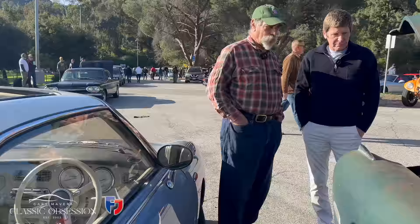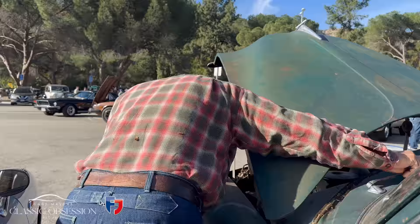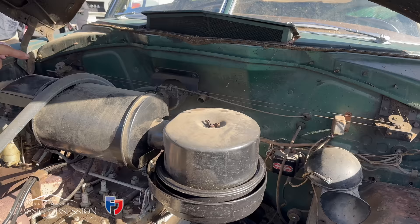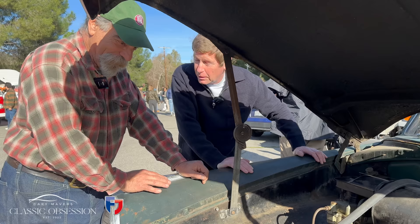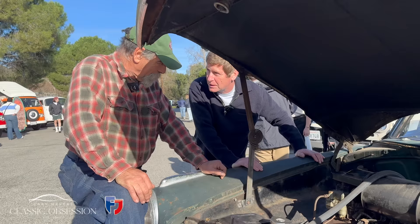That's a piece of engineering, isn't it? They really were — if you look at how these things are put together it's kind of impressive. What's the cable for, Paul? That's the windshield wipers — there's the vacuum windshield wiper motor. So when you turn on the wiper it opens the valve, it sucks vacuum from the intake, the arm goes like that. It's monkey motion. They designed it in probably 1930 and they never changed it. Probably designed by German scientists after the war? There's probably a lot of truth in that actually — they all came over here, didn't they?